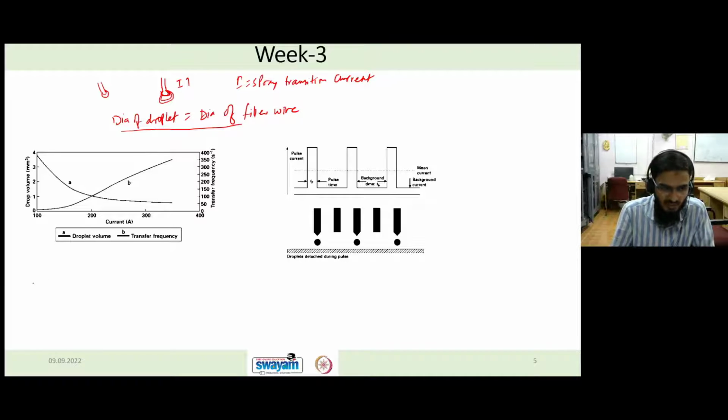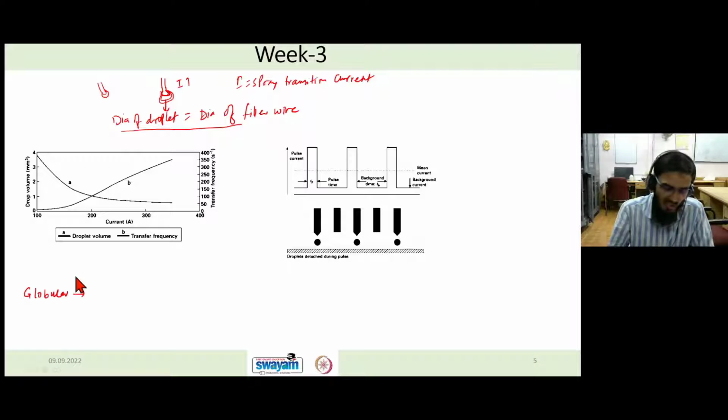If you see the mode of metal transfer, it basically starts with globular at a very low current. If you have a very low current passing through your filler, then in order to detach it, the size of the droplet should be very big so that gravity can pull it down into the pool. So at a lower current, the metal transfer mode will be globular.